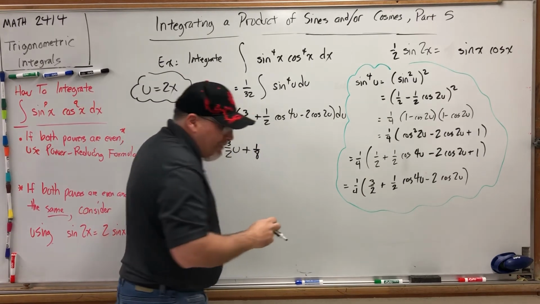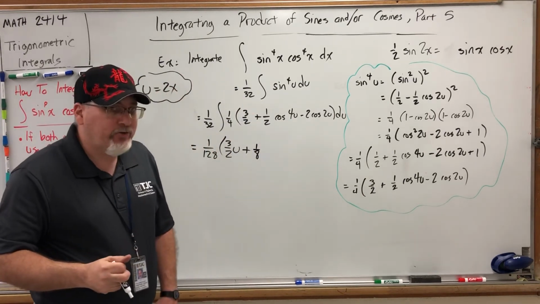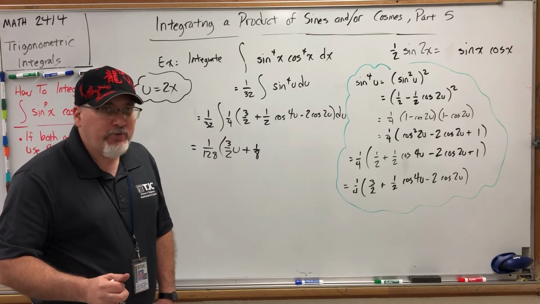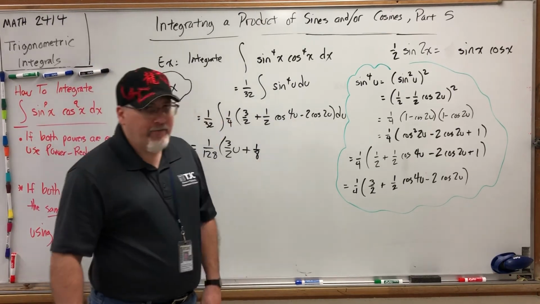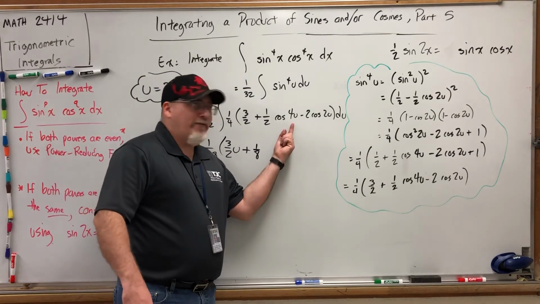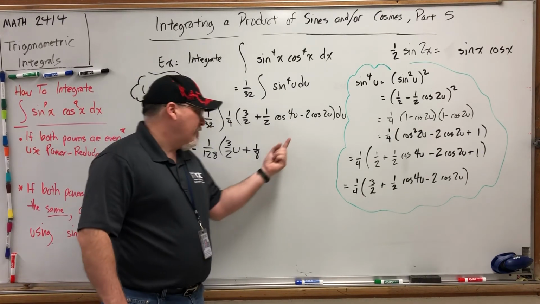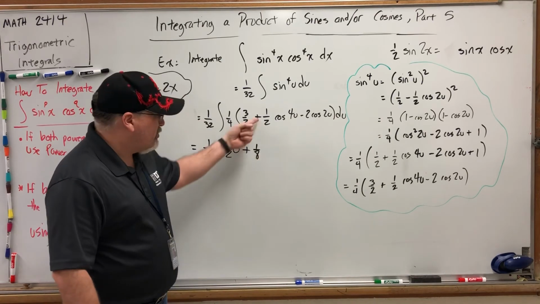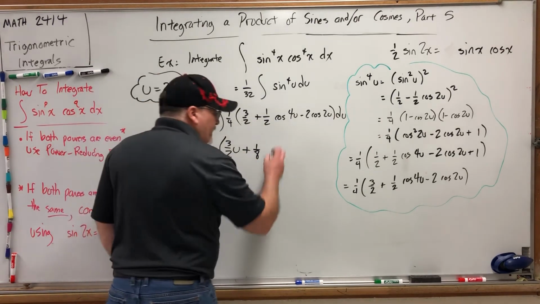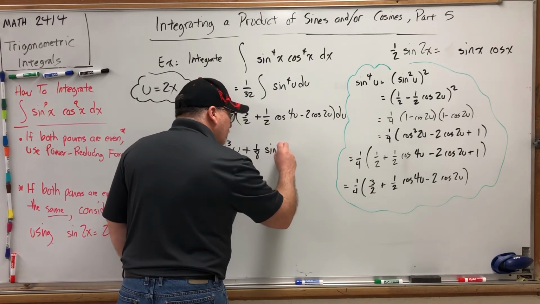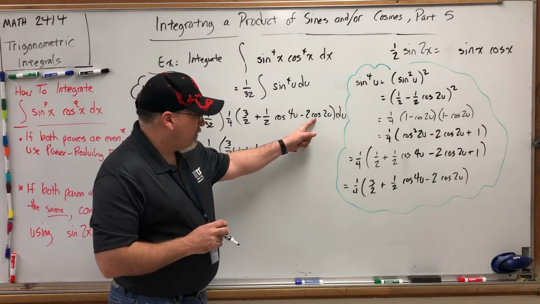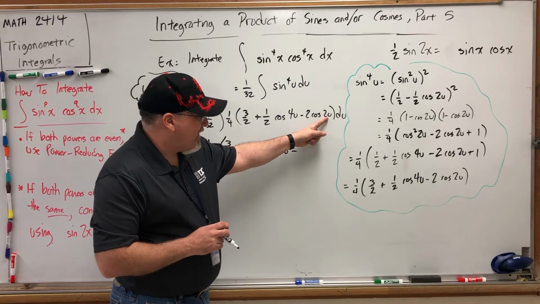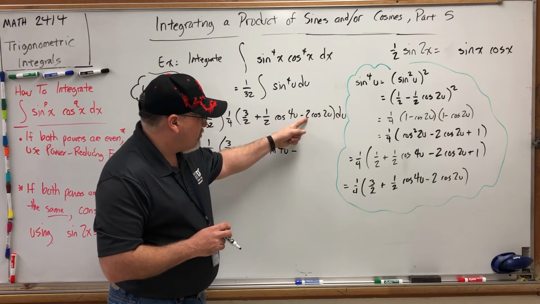And again, if me speeding through that substitution move is throwing you off, don't speed through it. Don't say u equals, u is already in play, you need a new variable. Say w equals 4u, play the substitution game, but you'll pick up an extra 1/4, which is why the 1/2 becomes a 1/8. Integral of cosine is sine, 4u. Same thing here. Integral of cosine is sine, we'll pick up an extra 1/2. So that will cancel the 2.